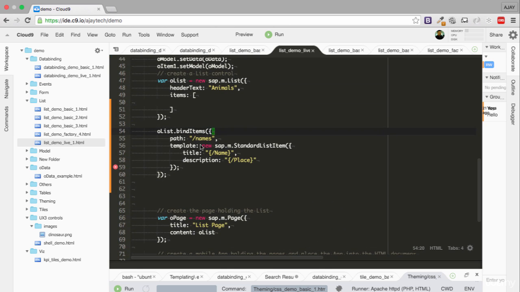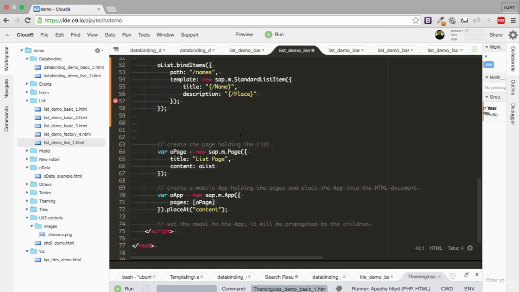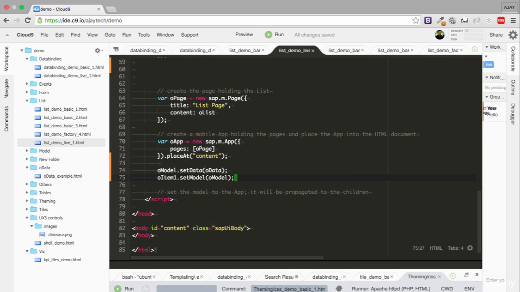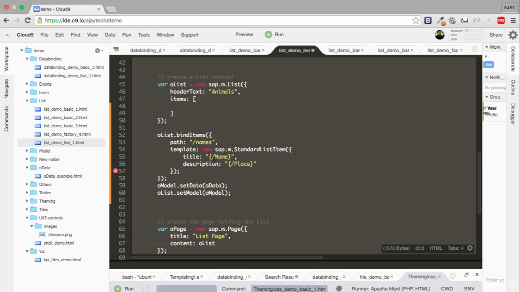Now we have to do the binding which we have already done. We can bring this to the end as well. So instead of assigning the model to oItem1, we are going to assign it to oList. So basically we can place it just after instantiation of the list. So this place will be better.